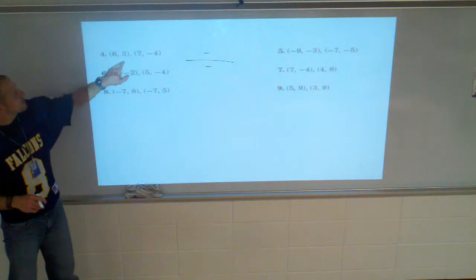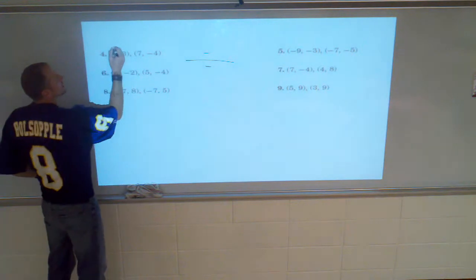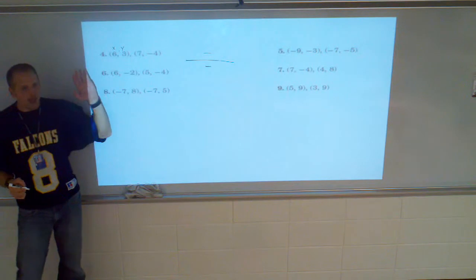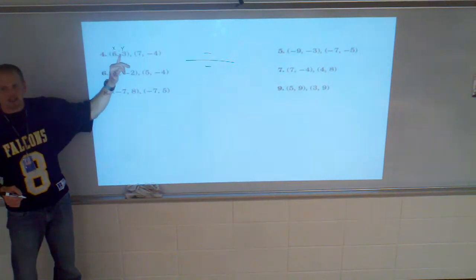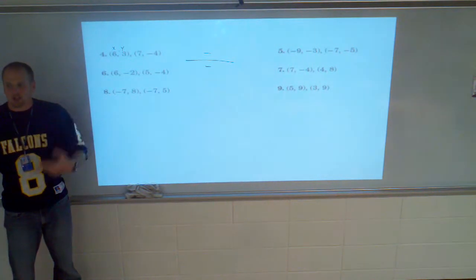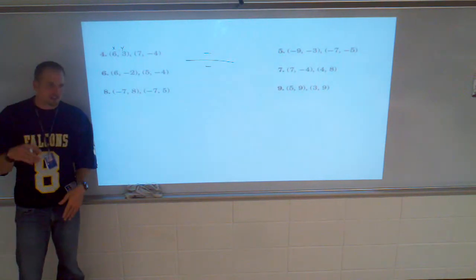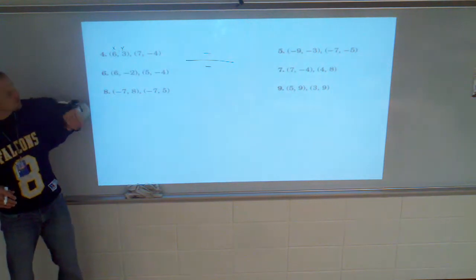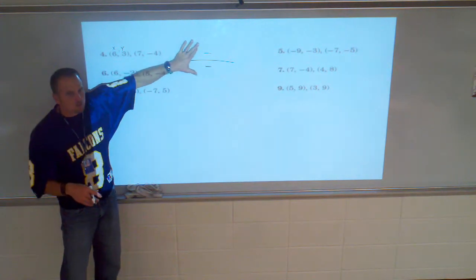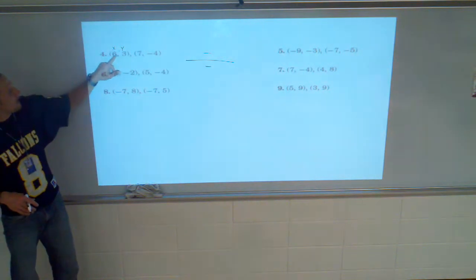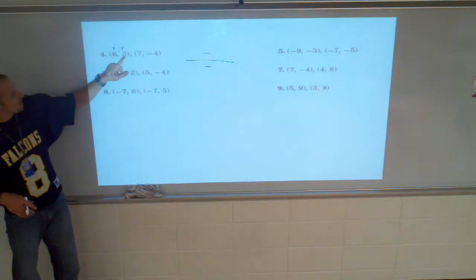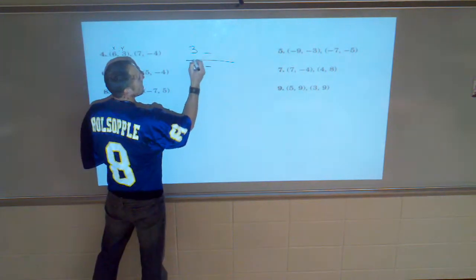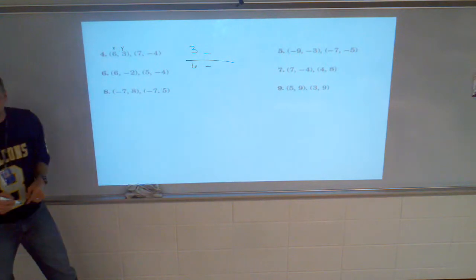Here's what I'm going to do with this first point. Everybody understands that this is X and this is Y, correct? If you forget alphabetical order, your first letter is X, your next letter is Y. Sing the alphabet song W, X, Y, Z. So X comes before Y. Now, here's what I need to do. Over here, in these 2 spots, I need to put my Y over my X. So put on the top 3 over 6. Y over X.